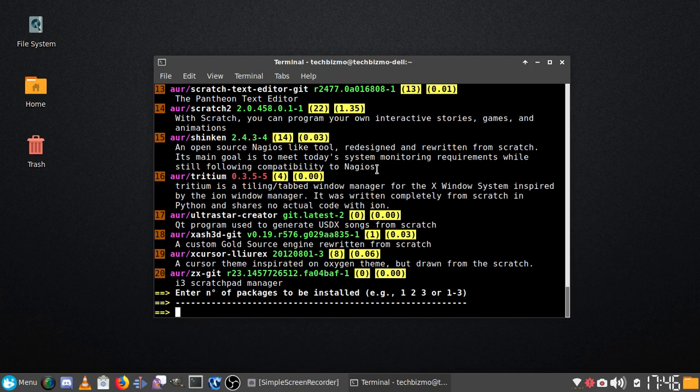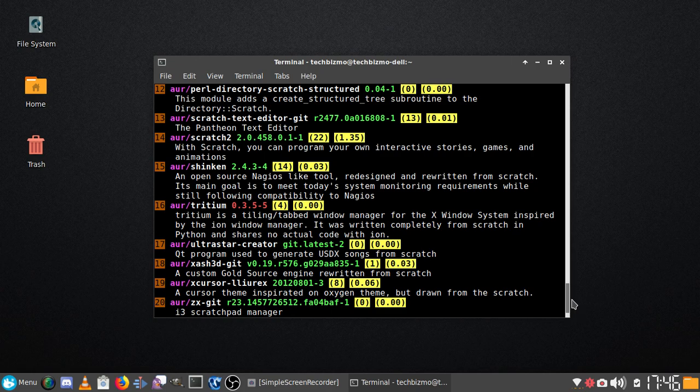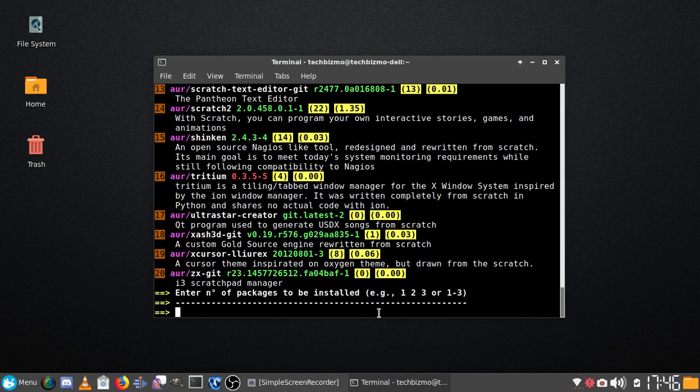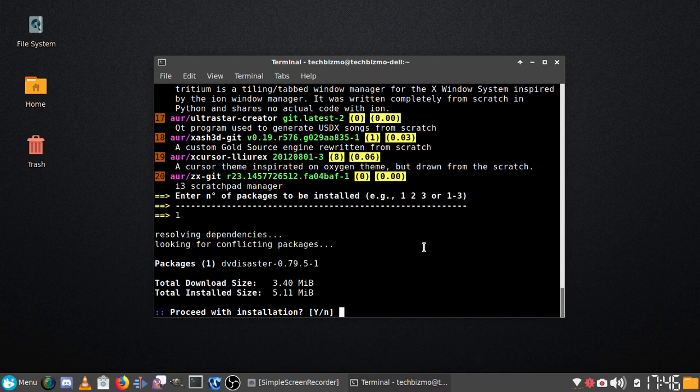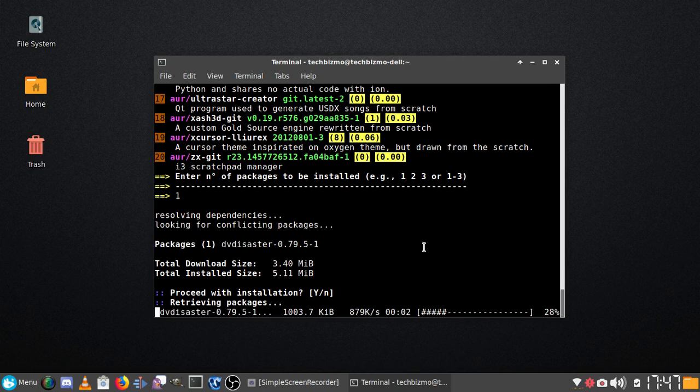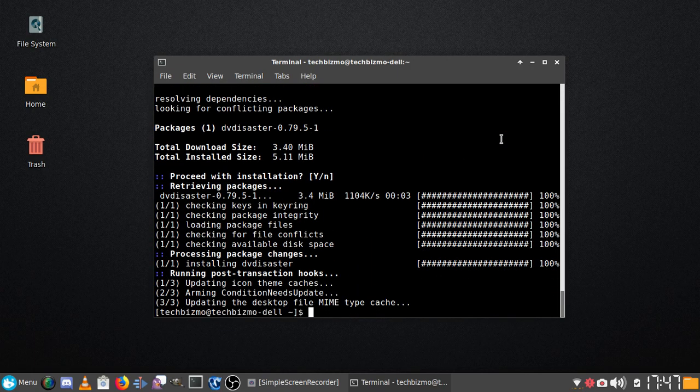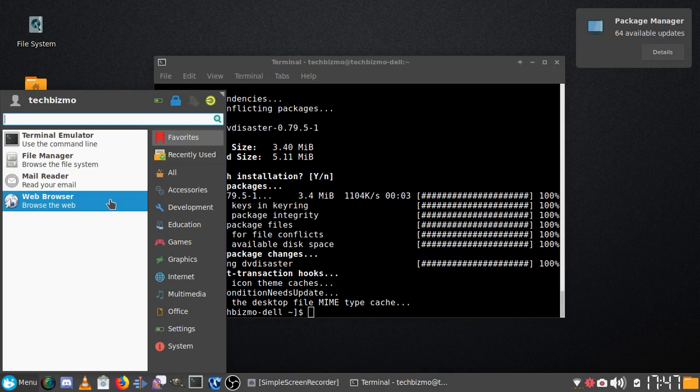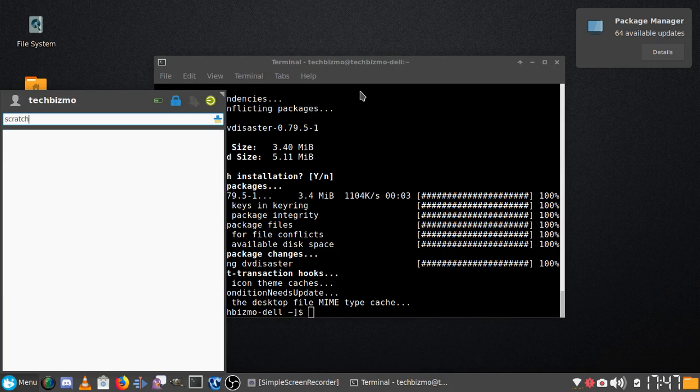And after you have done that, as you can see, I think it's installed on my computer, but I'm not sure. It doesn't say installed, so I'm assuming it's not installed on my computer, so all you have to do is just do 1 and enter. After this, it'll ask you to proceed with the installation, and if this is an Arch-based derivative, then what you want to do is just press enter for yes or N for no. Or you can do Y for yes, but that's just going to waste a millisecond of your life, so just press enter. And then you just wait for your program to install, and there you have it. And now we don't have Scratch.